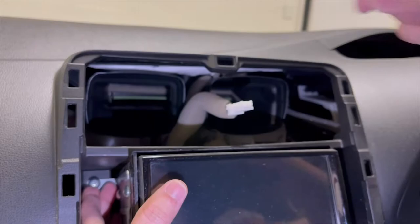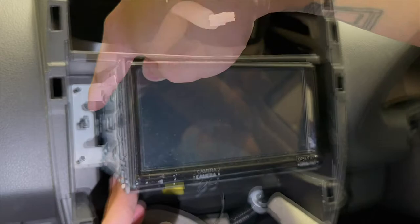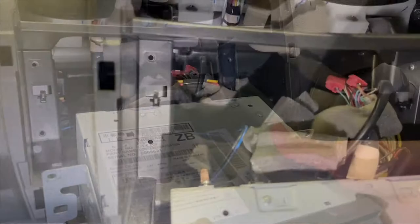Got it. The screw looks like this and I think it's made of aluminum — it's not magnetic. As you can see, that's the hook, so you basically just need to take it off like that — both left and right. The screw count is just three, yeah, just three because I lost one. Now if we have a look at the back here, this is the FM band expander.